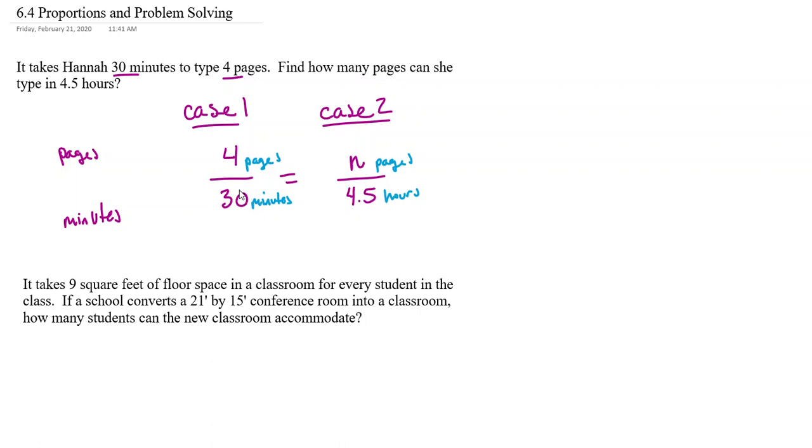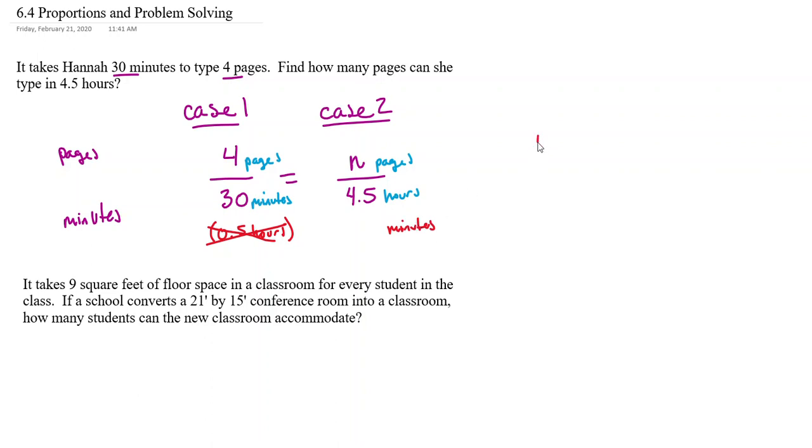The only thing we have to do here is either turn my minutes into hours or my hours into minutes so that we're talking about the same thing in both cases. I either want pages per minute or pages per hour. I can't have one be one thing and the other one be something different. Now, it would actually be easier to change my minutes to hours because 30 minutes is 1/2 or 0.5 hours. So that would probably be the easiest thing to do. I'm not going to do that. I'm going to go the other way. I'm going to change my 4.5 hours into minutes.